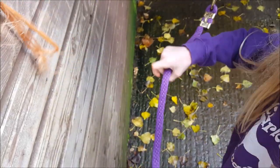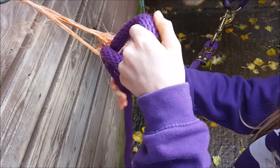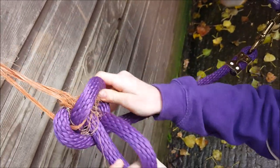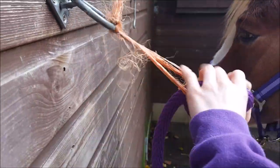I'll show you again. So you do a loop in the string, and then this bit you need to bring round, and then put in the loop, and tighten it up. So then when you get really good at it, you can just go like this.